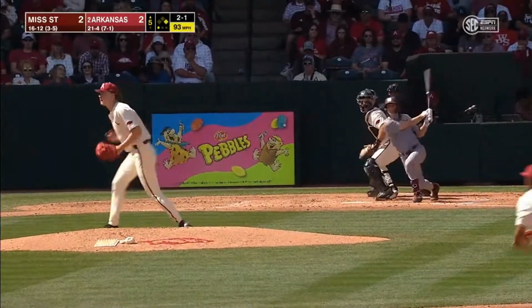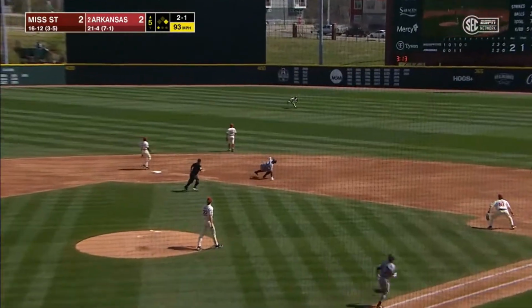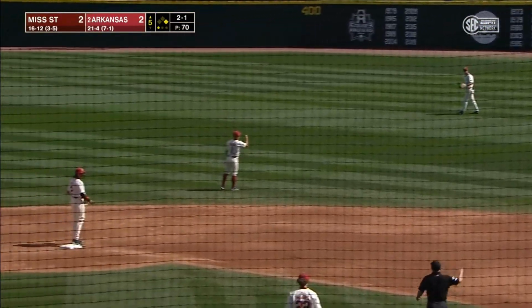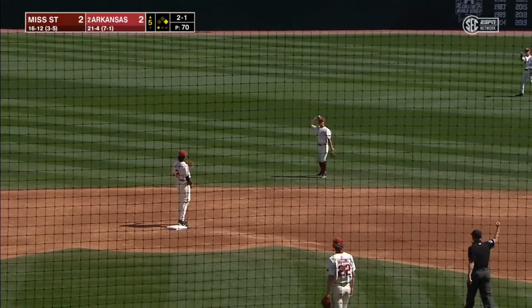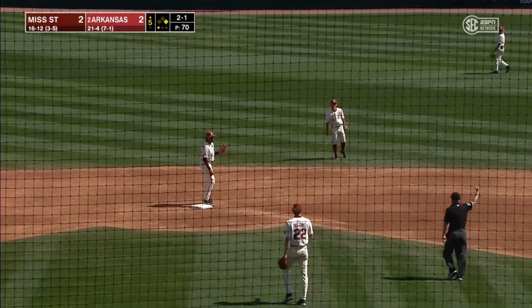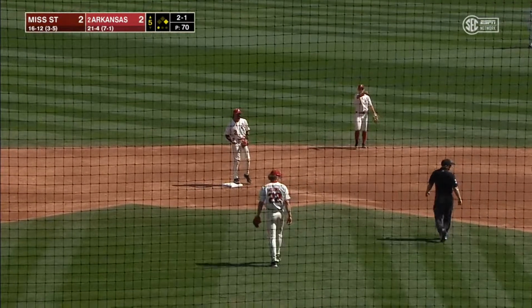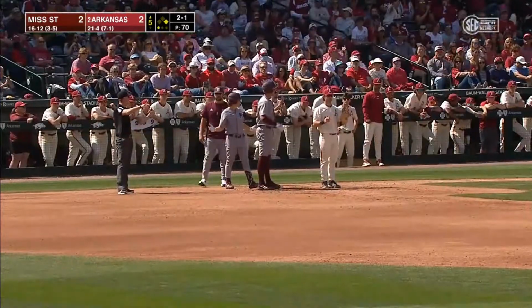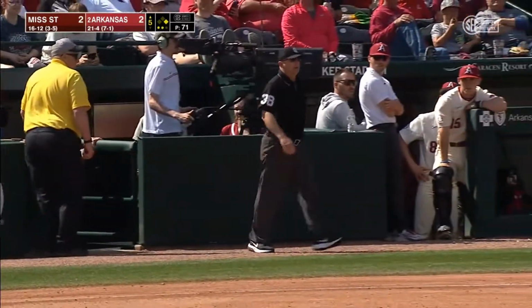He's going to run. Look out here. This one lined towards center. Can Webb get there? Yes, he can. A diving grab. And I believe he dropped it on the exchange. They're going to go ahead and flip to second base just in case. And now Cumbest is caught off first and second, but Arkansas doesn't throw behind him. Like they have to have the foot on the bag during this review.